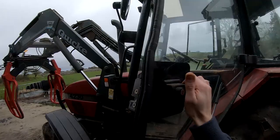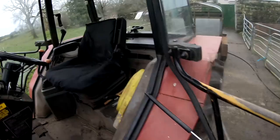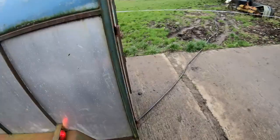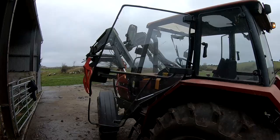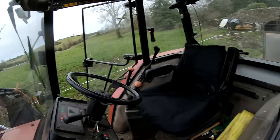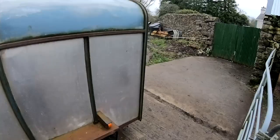Now, let's try the taillights. That one is working, and that one is working. I need someone else to test the brake lights for me. I can't do it by myself, but I'm fairly sure that they'd be working since the rest of them are working anyway.